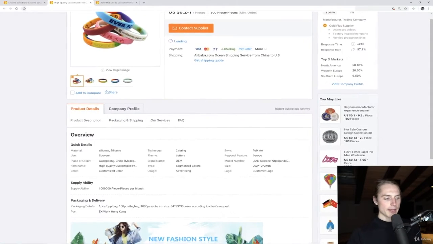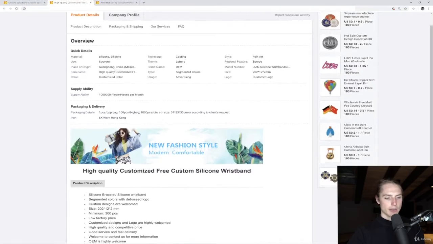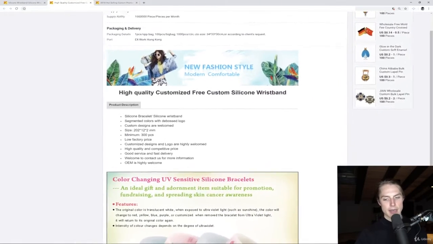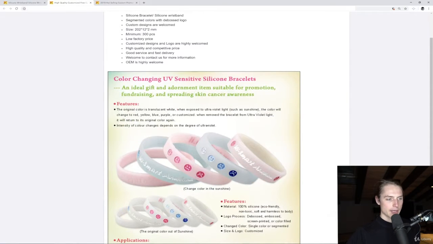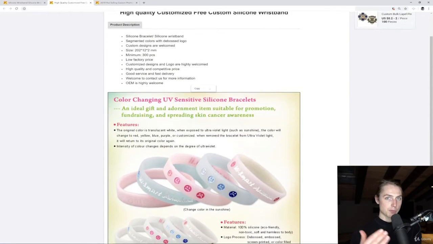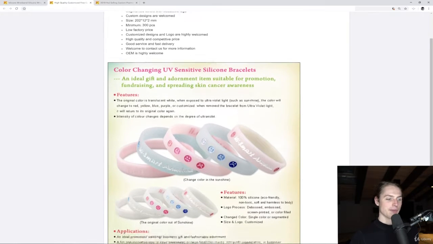Essentially, we would look at this and we would start to look at the listing. Like, can they make a good listing? That's what we want to see at first. And this looks like they give lots of details about this product. If they give details about this product and other products they sell, that's good, because that means they care. Now, if it's just really, really cheap and they have standard templates for everything, that's not as good, because that just means they're throwing up products and just hoping something hits, and they're probably a middleman or just not a very good factory.